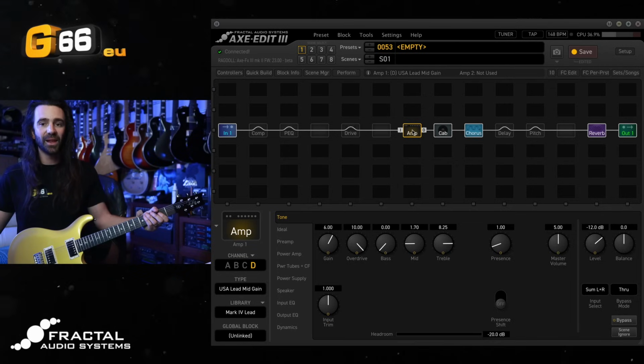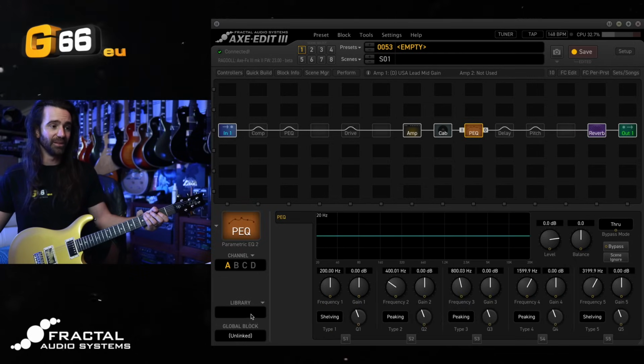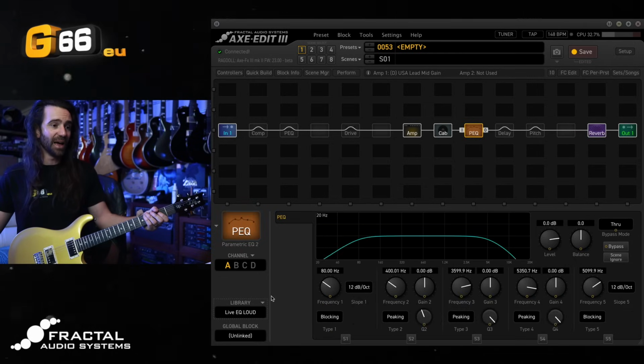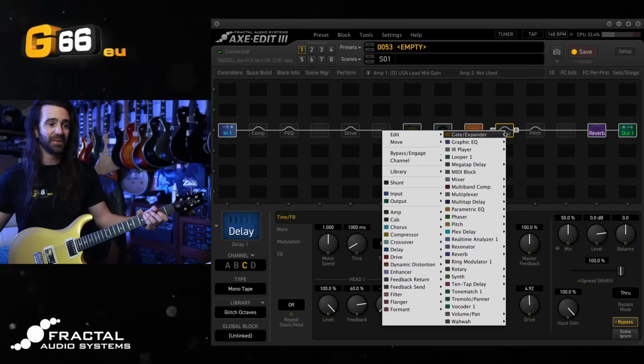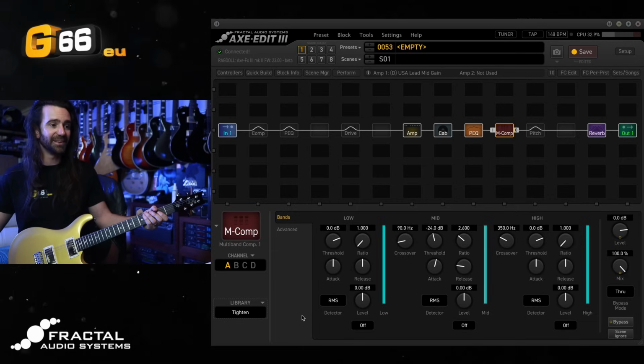And finally, if you're playing in a loud live context with a lot of gain, I'll let you hear this USA lead mid-gain. There is a parametric EQ block in here that I've got dialed in. Basically, I just call it live EQ loud. It's got some high and low cuts baked into it. I like using that and then a little bit of the multiband compressor on this Titan setting here to just kind of tighten up the low end chug.